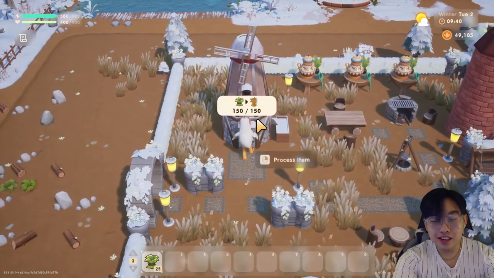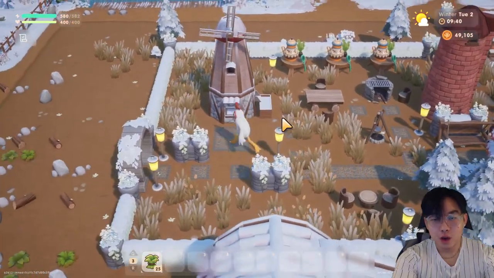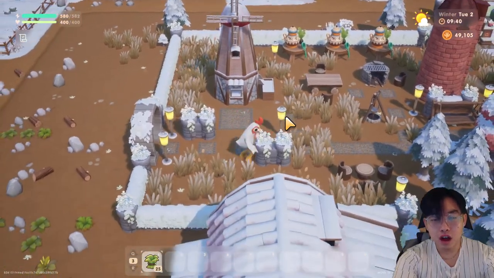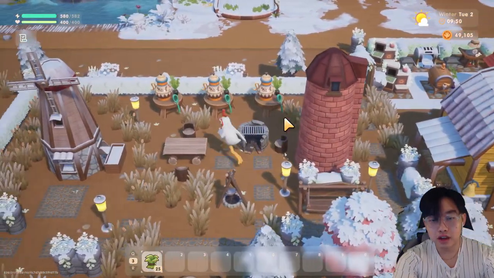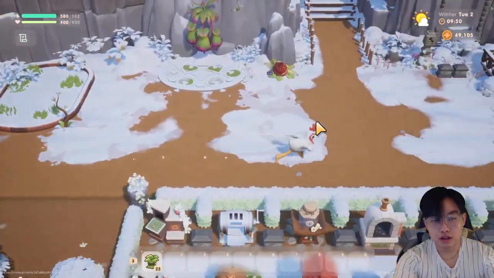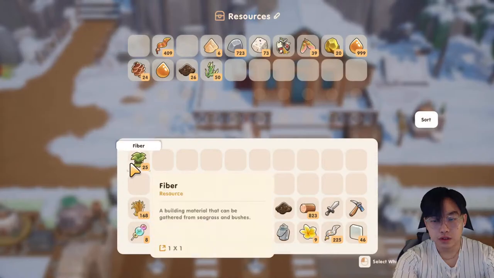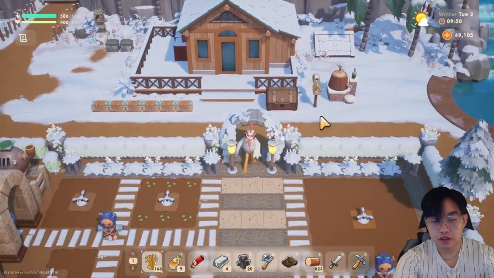The windmill immediately took 150 of my fibers. Why can't I choose how much I want to put inside the windmill? No, now I will be lacking fibers if I need to craft anything. Maybe it's time for us to cut some grass. Nah. But yeah, let's do our farming session, to be honest.